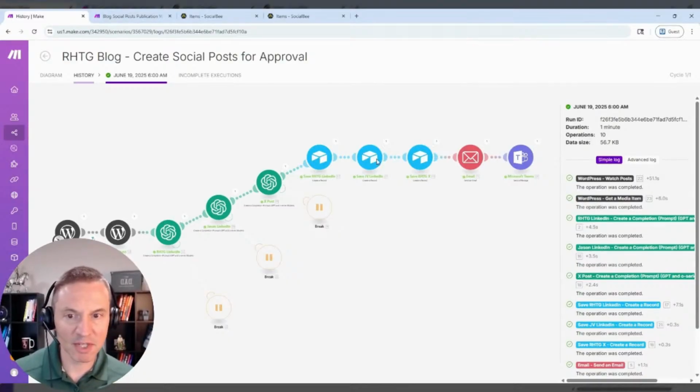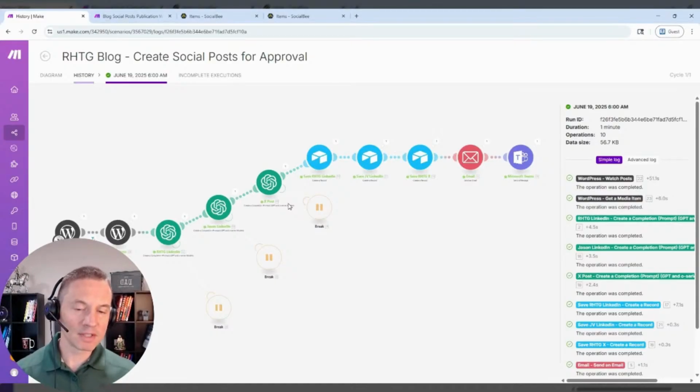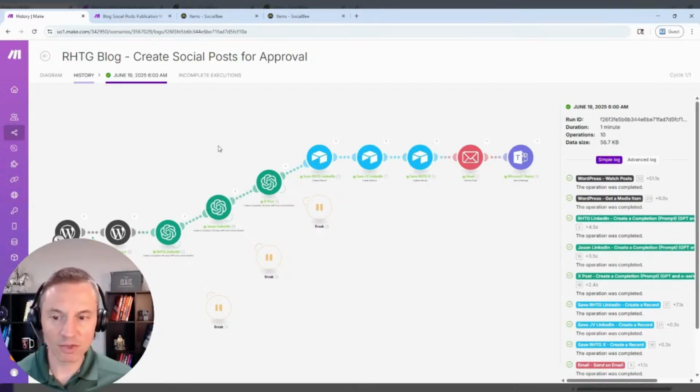So I basically built this automation that every time a blog goes live on our website, it generates content for different places we want to post it, and then sends them to me for approval. I quickly look at them. If I want to edit them real quick, I can. I'd say probably 80%, 90% of the time they're good to go as is, and then I approve them, and they get queued up to be shared out on LinkedIn, X, Facebook. So I'm just going to walk you through that and show you, at least on the marketing side, how you can drastically speed up and automate things.